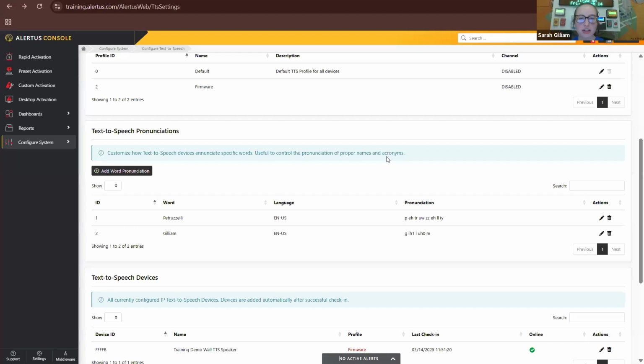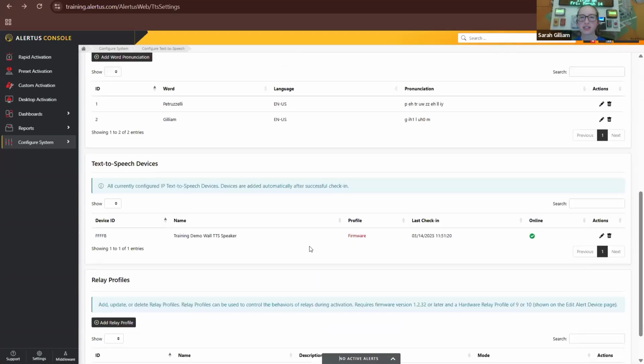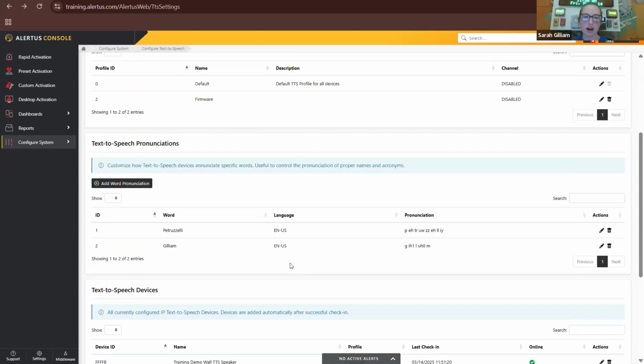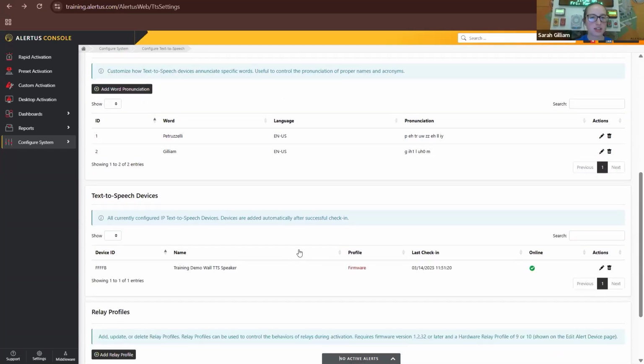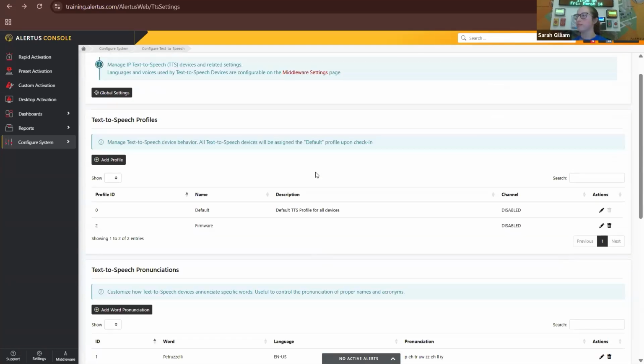Maybe. I don't think that there is a way to program prolonged pauses. I believe that it should have some sort of pause if there is a period, but we could definitely put in an idea request for that, to be able to, in the text, somehow clarify that you want a pause, or maybe there could be something in this pronunciation section where you can set the seconds of pause after a period. But I don't believe there's a way to do that currently. But that is definitely a great idea that we can let the software team know about.